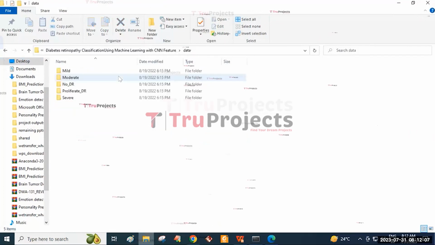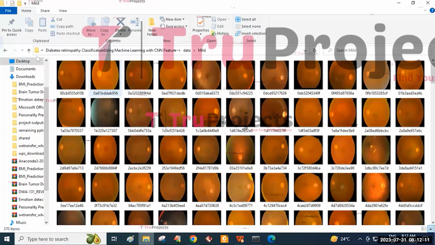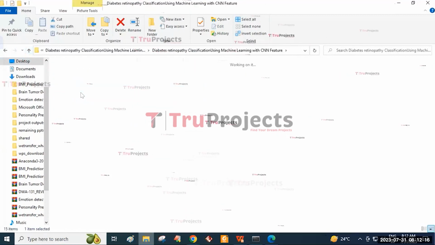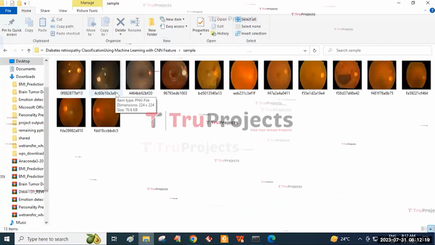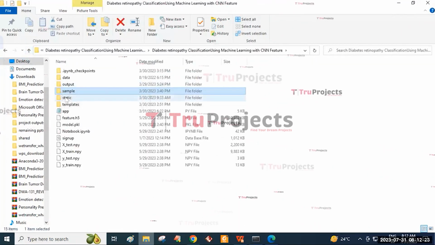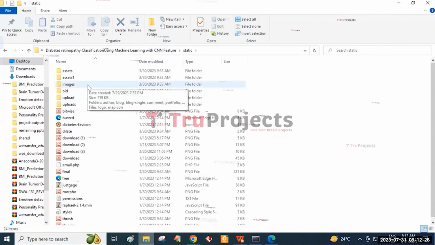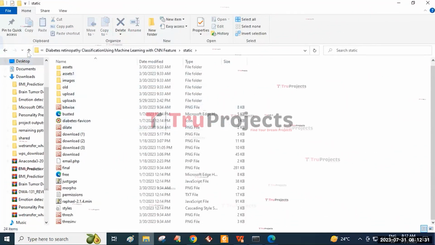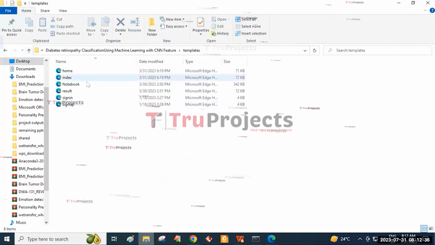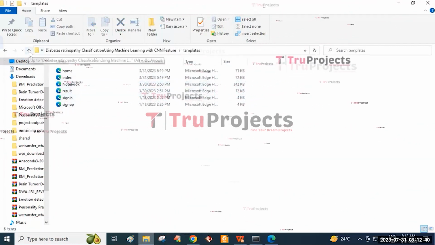The data folder contains folders which contain the various images within them, and the sample folder contains the images that will be used to test the performance of the model, and the static folder contains various folders like assets, upload, CSS, JavaScript and Bootstrap files within it, and the template folder contains the HTML documents like home, index, notebook, result, sign in and sign up pages within it.